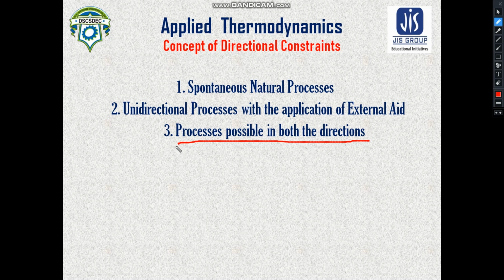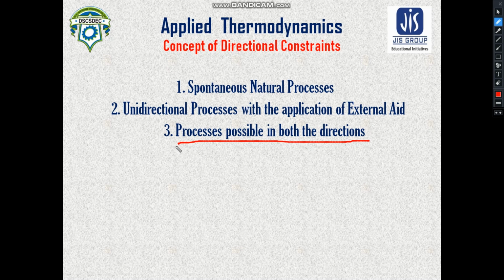It takes heat from a high temperature body and it performs some work and rejects heat to a low temperature body. So this is the mechanism by which a heat engine performs work. So the main point of this is that the heat engine is taking heat from a high temperature body and rejecting some other heat to a low temperature body.